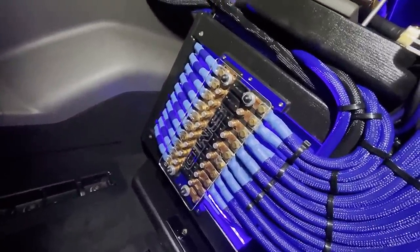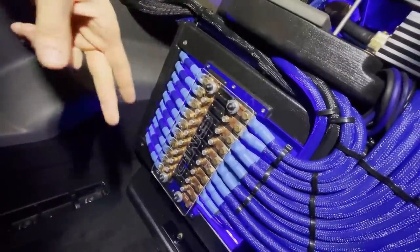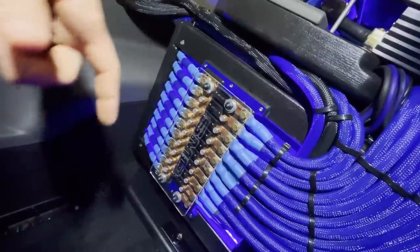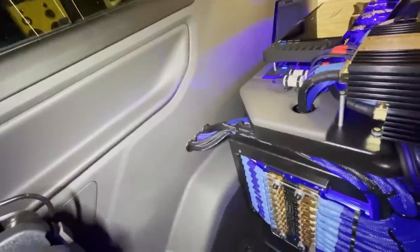I see now. If you had to do that yourself, then that would take time. I was originally going to use another way down the bottom, but in the end, I couldn't get any more cabling from underneath the seat in the front for the battery. And that's where they come in, through that panel.